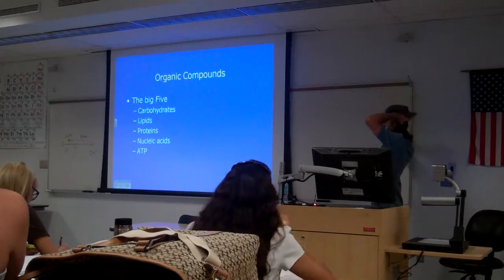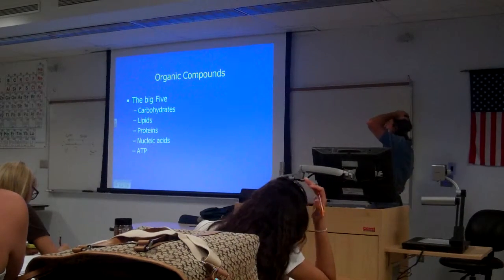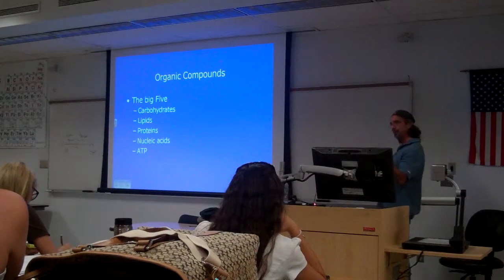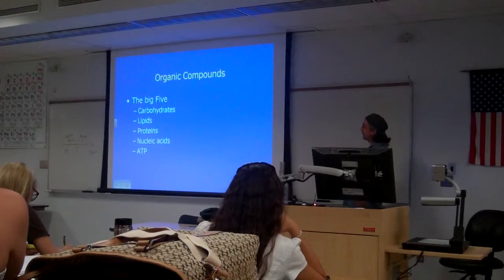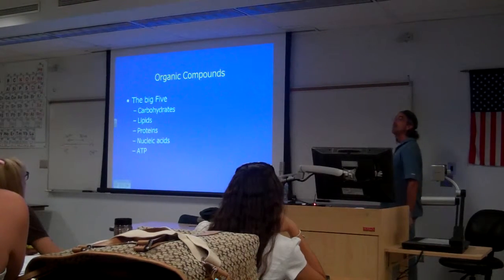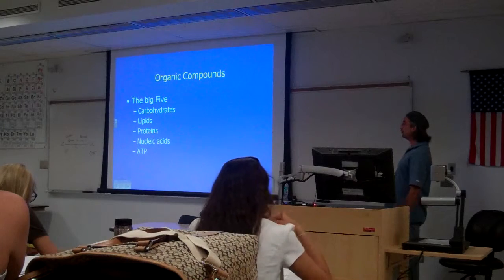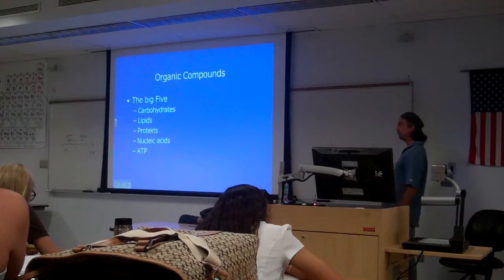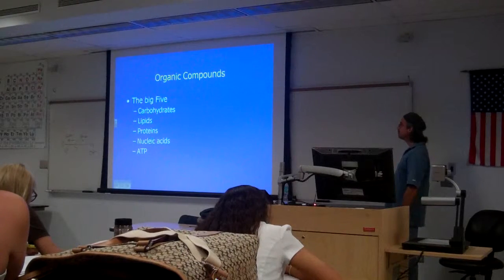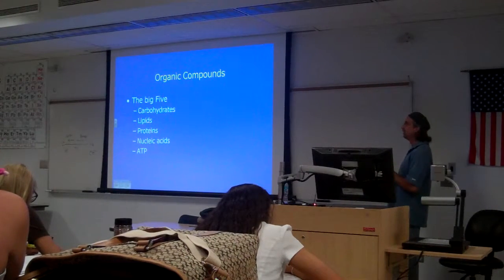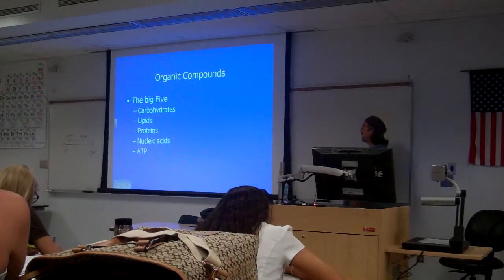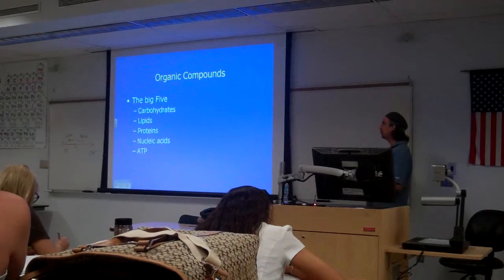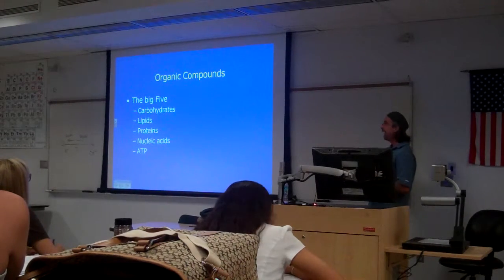Yeah, so your carbs, you have complex carbs and simple carbs. We'll talk about some of the differences. Monosaccharides, disaccharides, polysaccharides, things like that. What about lipids? Fat. Okay, so we'll talk about fat. Proteins. Those are found in animal products and vegetables, all over the place, right? Yogurt, cheese, things like that. Nucleic acids, DNA, RNA, messenger RNA, ribosomal RNA. That has to do with your genetic code, your nucleic acids. And we'll talk about ATP.